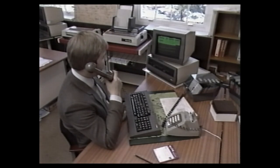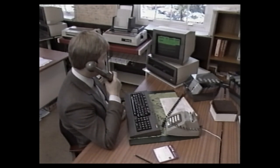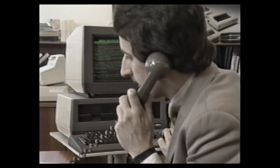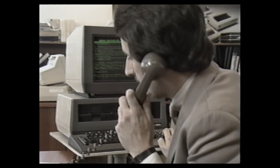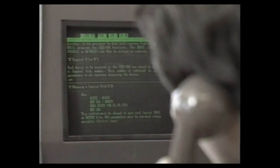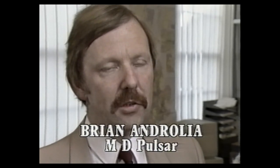ACT also operates a comprehensive technical support service for the company's extensive network of dealers. Have you been through the install? Do you actually use one of the ACT printers? ACT's commitment to its dealers is a crucial part of the total computing concept. End users today are becoming far more sophisticated — they are buying computers to solve particular problems. In buying a system, they first choose software, and then the computer upon which they wish to run it. With Pulsar, we offer a complete range of systems to give the user a complete choice.